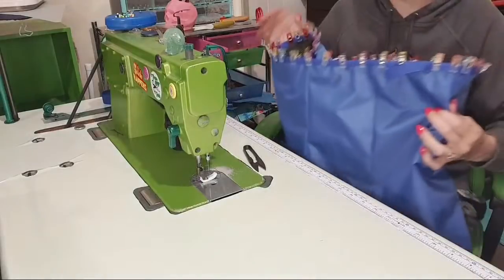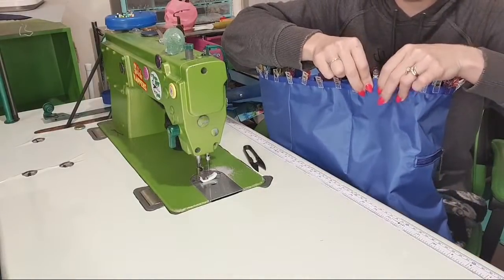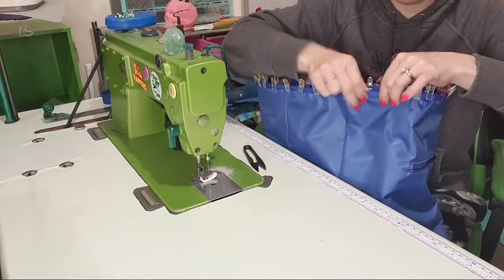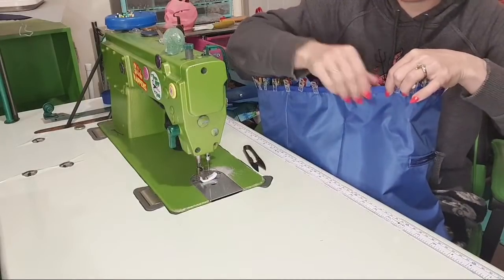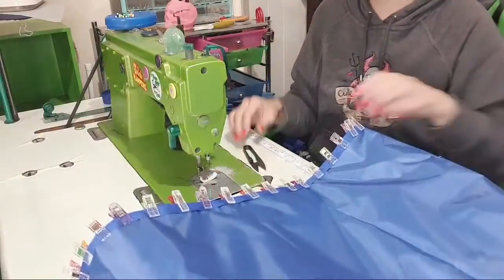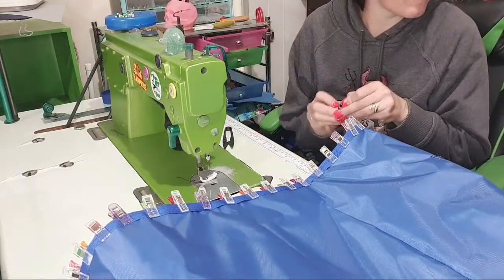All right, so she's now clipped on, and I'm just going to overlap a little bit. It's always good to overlap. It means you won't have a gap, and that, to me, is important. I'm going to put the clip there and then I'm going to start sewing at the gap. But first we need to change the thread color over because it will look ridiculous in black.